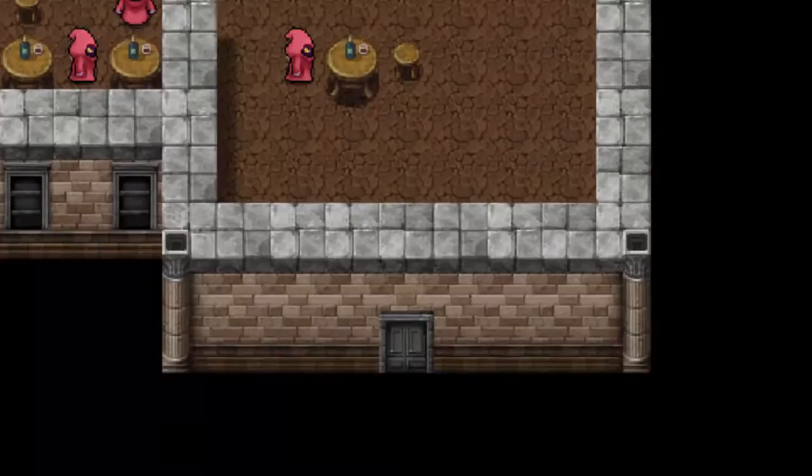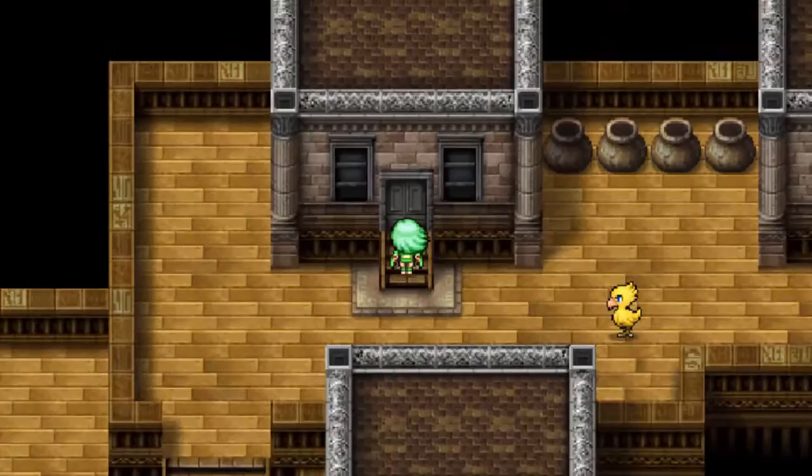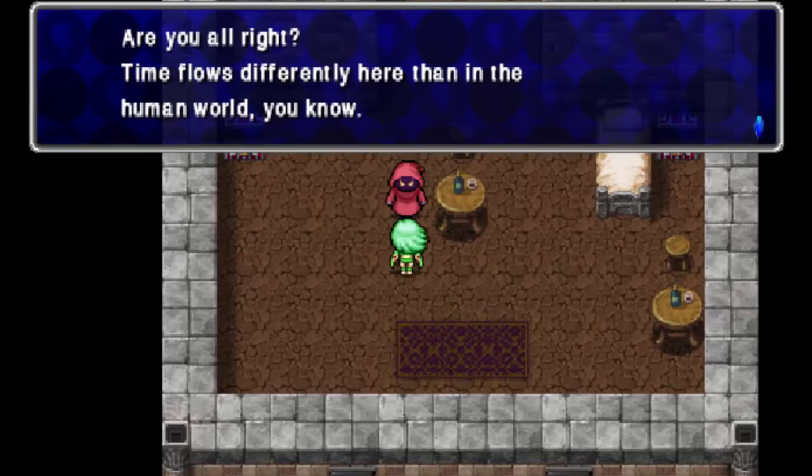So let's see what's going on around here. Hey, out of the way, sir. Dude, would you... Move. The Fame Arc. Phoenix down. Alarm clock.